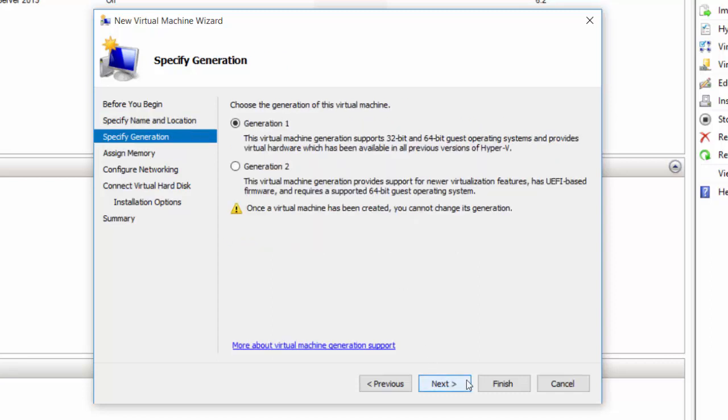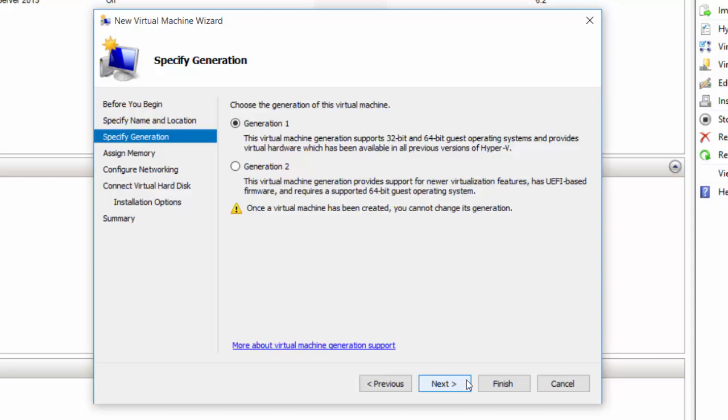Next, do you want to make a generation 1 or a generation 2 virtual machine? This is what I spoke of earlier. If you choose generation 1, that is going to create the old legacy concept. Now, a few years back, there was no generation 1, generation 2 option. You would automatically go to the next menu, which is going to ask you how much RAM you want to allocate to your virtual machine. But at this point in time, you could possibly want to use generation 1 or generation 2.